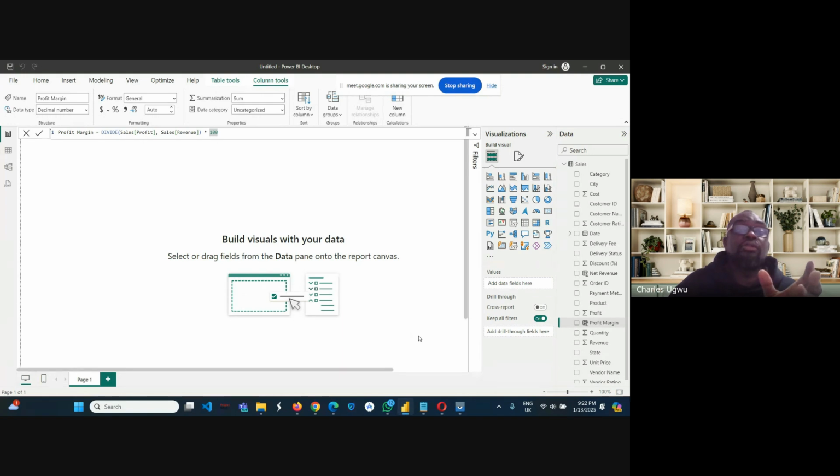We are not just using basic transformation like we used to do before. We are using syntax, we are using code, to do this.